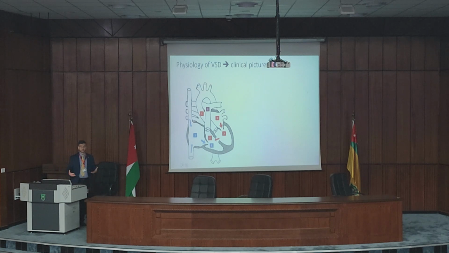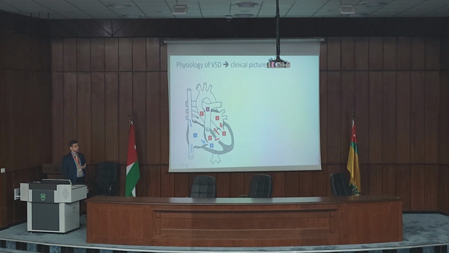So they will fill the left ventricle with a lot of blood, and then when the ventricle has its systolic phase, you will get 1 to the cardiac output, which is the normal cardiac output, and 2 will cross again to the lungs. So you will have a lot of recirculation of red blood to the lungs. It's already saturated blood, but it's going back to the lungs, so it's only causing problems to the lungs and not benefiting the baby. That can happen in patients with large ventricular septal defects.